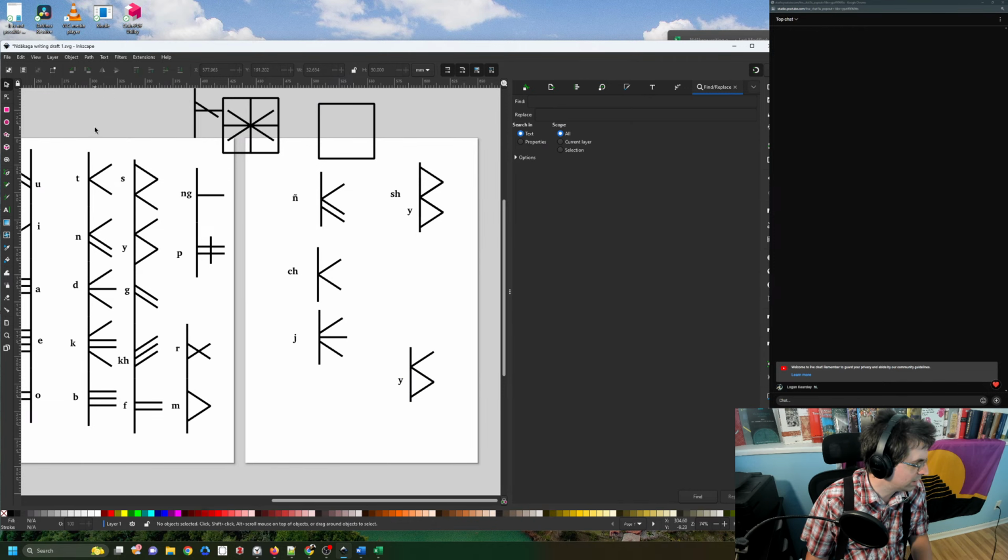Another possibility is let's get our S glyph back here. Another possibility for sh would be copy this. We could. No, I'm not really seeing a different way to do it.